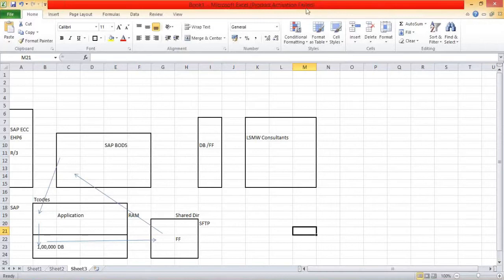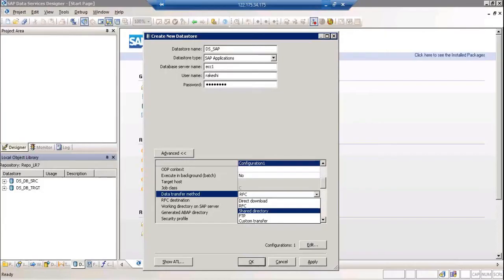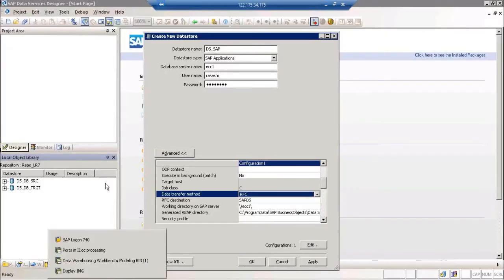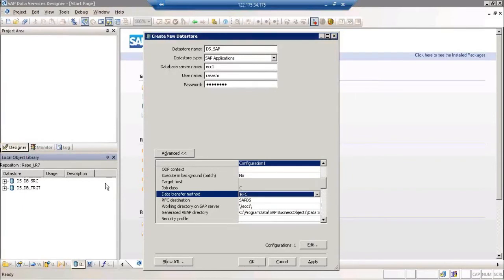Okay. Yeah, and next one is FTPs, file transfer protocols. Like your shared directory, you'll have it on third-party servers or FTP servers where you can write the data into FTP. But generally, we'll not go for that process because always connecting to an external system is a risk, because you might end up losing the connection or the network might go down and it will be an issue.